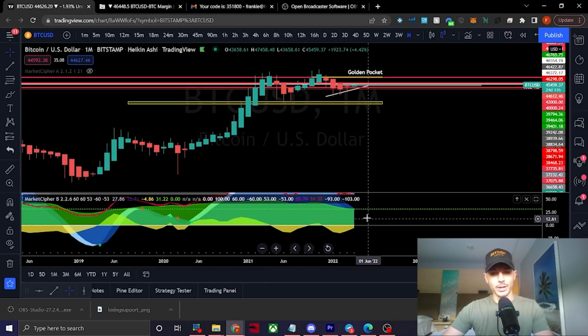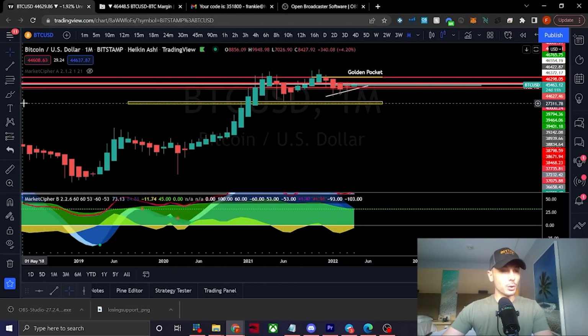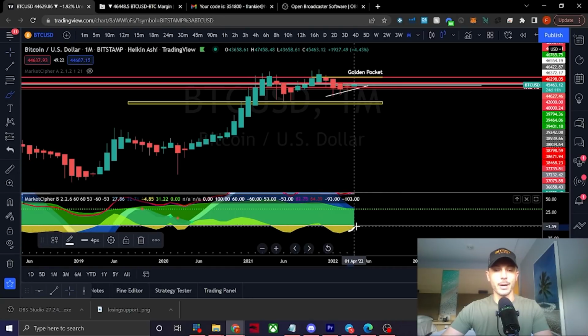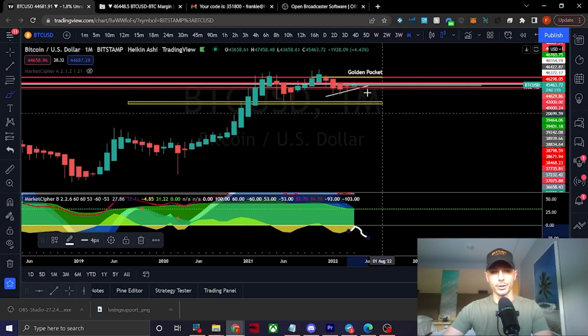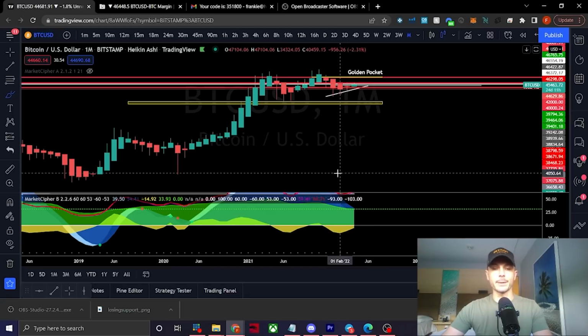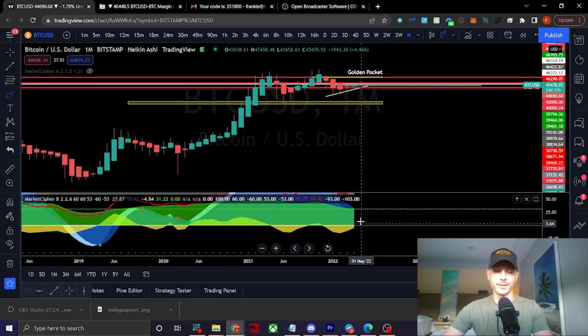But definitely worth noting that you have this VWAP coming up towards the zero line. Now, you do want to remember, as I always say, there is a chance that you could come up and get rejected at the zero line and just come back down, which would result in a pretty harsh drop in price. But we're just going to have to see how this plays out. But as of right now, this does look pretty good that we are curving up towards the zero line. Like I said, typically a pretty bullish sign.